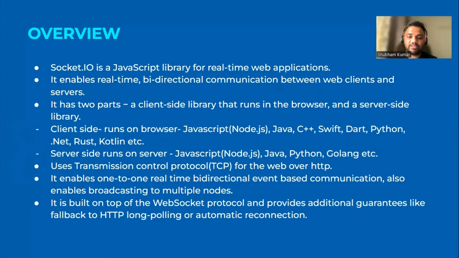You can consider the example of WhatsApp or Facebook here — whenever any user sends a message or somebody likes your post, we get a notification. That similar sort of functionality is provided by Socket.io. Socket.io has two sides: the client side and the server side. For the client side you can use JavaScript, Java, C++, Swift, Dart, Python, etc., and for the server you can use JavaScript, Java, Python, Golang, etc.